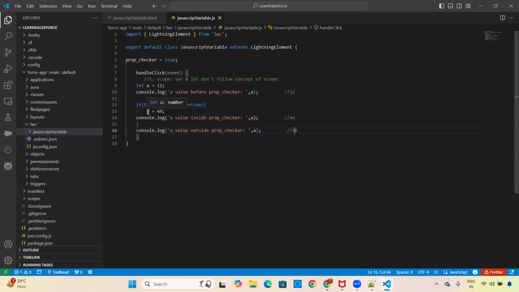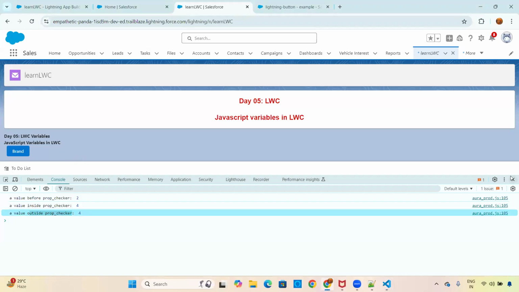So if you have some logic where once you come out from the if block, once you come out from the scope, it should give you the original value, then you don't use var or let. Okay, let's see in terms of the let as well.